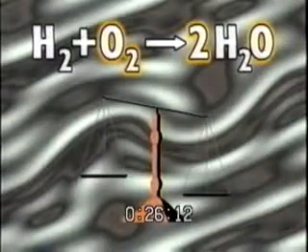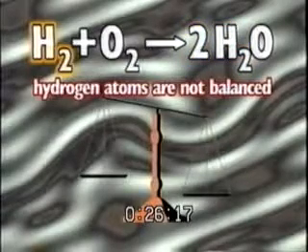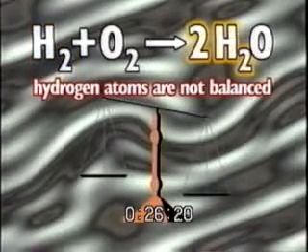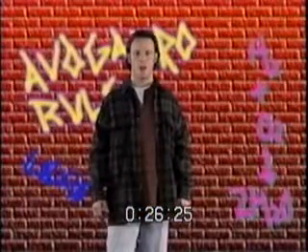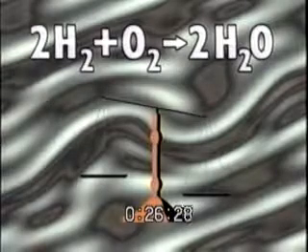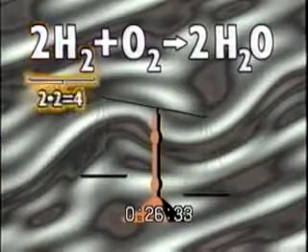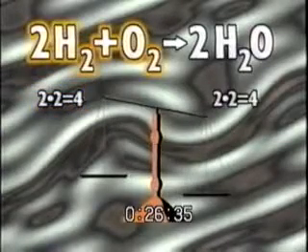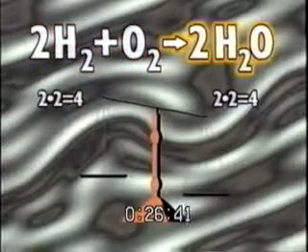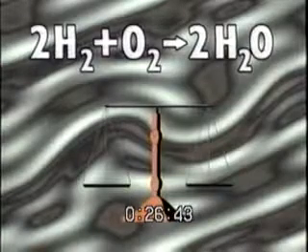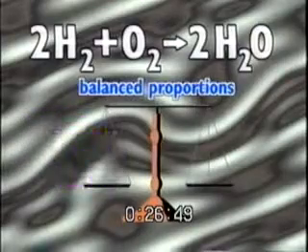Alright, now the oxygen atoms are balanced, but we're not done yet. The hydrogen is still not balanced. There are 2 hydrogen atoms on the left side, but now there are 4 hydrogen atoms on the right side. Right. Now what? Just throw a 2 in front of the hydrogen molecule on the left side of the equation. This gives us 2 times 2, or 4 hydrogen atoms, and an equation of 2H2 plus O2 yields 2H2O. We are now within the limits of the law of conservation of mass, because all the stuff is being kept in the same proportions. That's the key.